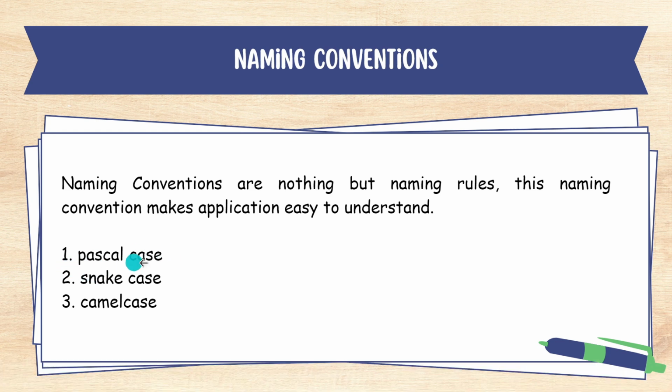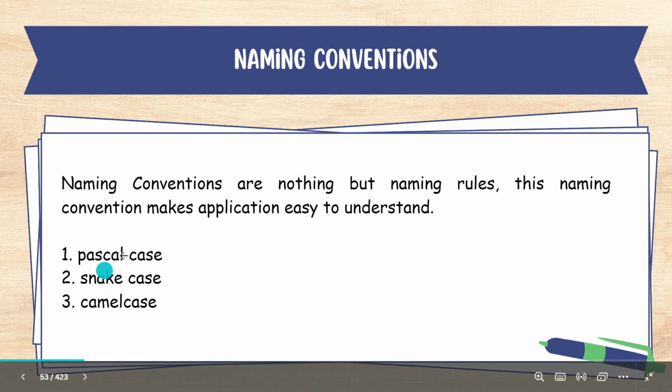Whenever you declare a variable, which case will you follow? Generally, if you ask programmers or learners which case they follow at the time of creating a variable, they will be confused. They will say, what are you talking about? I don't know this term. They will show a weird expression because they don't know about the cases.